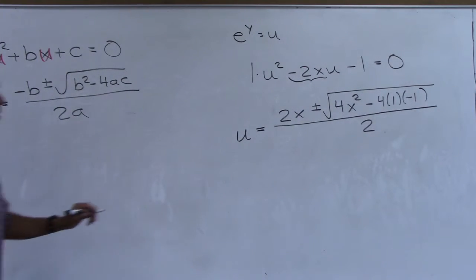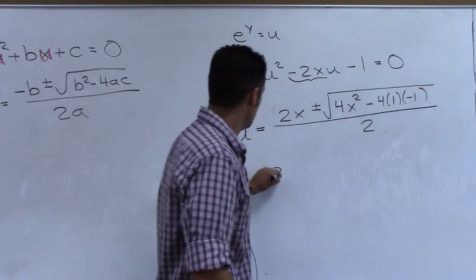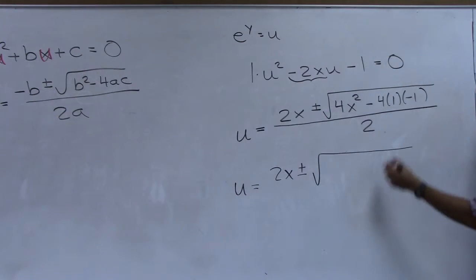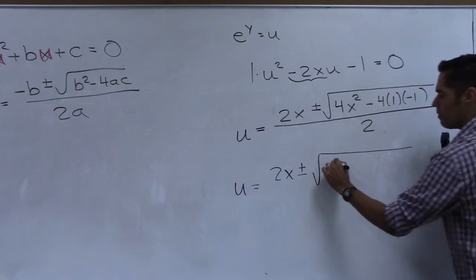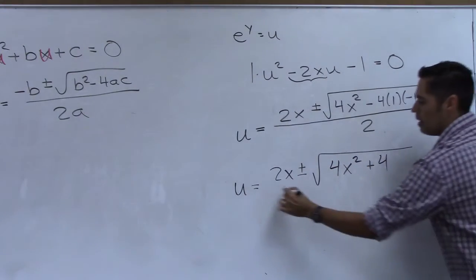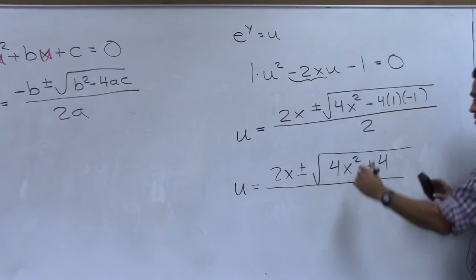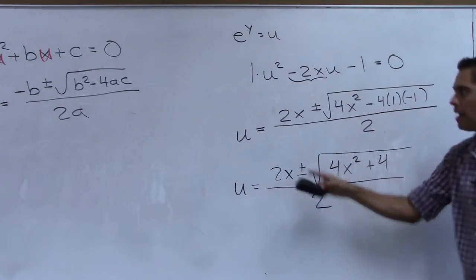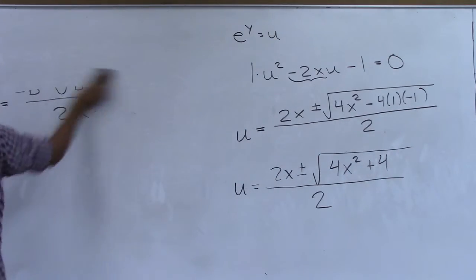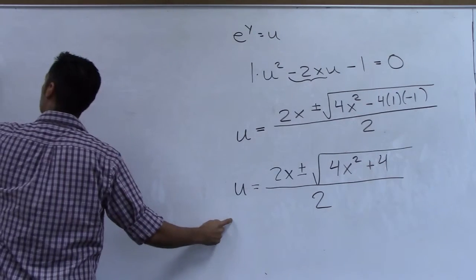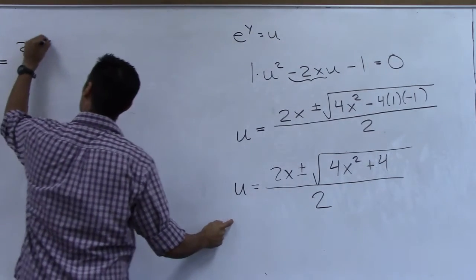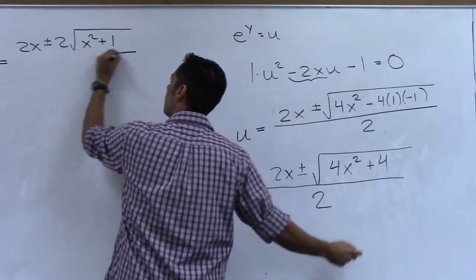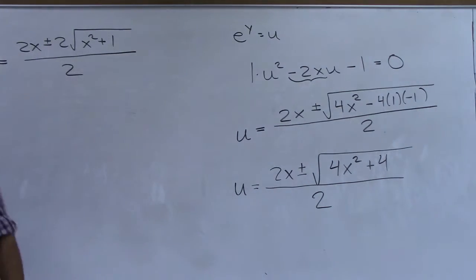Questions? U is equal to 2x plus or minus the square root of 4x squared plus 4. Can I do anything to that? I can take out a factor of 4 and then pop that out as a 2 out front, can't I? Take the 4 out of both of those and then pop it out of the root. Oh, we're getting so close now. U is equal to 2x plus or minus, I pop the 2 out. I'm left with, because I pulled a 4 out, x squared plus 1, all over 2. Can I do anything else now?